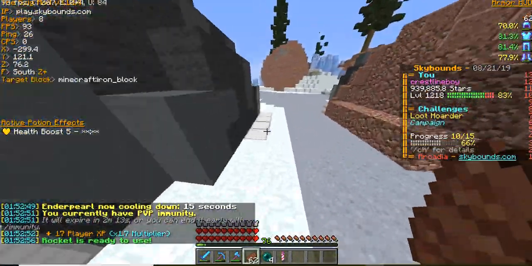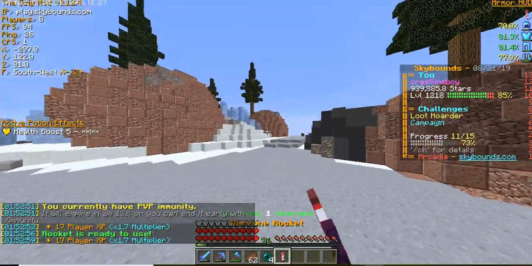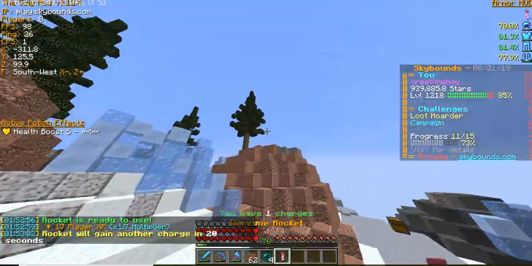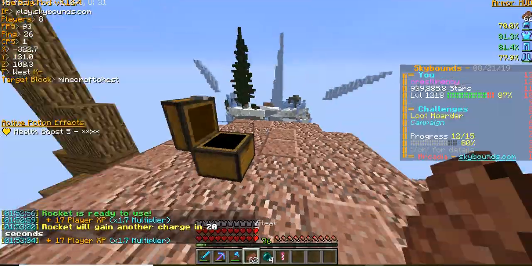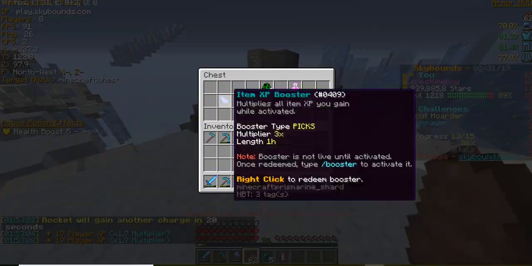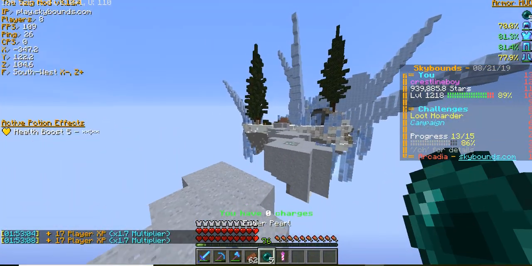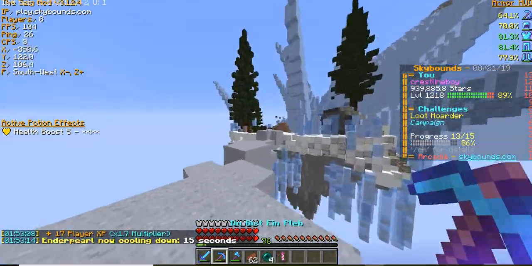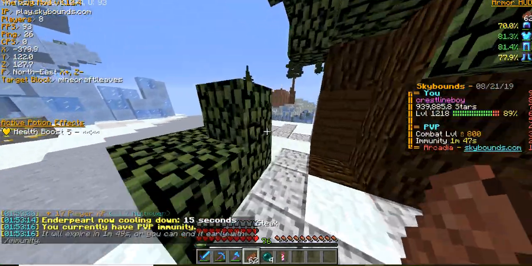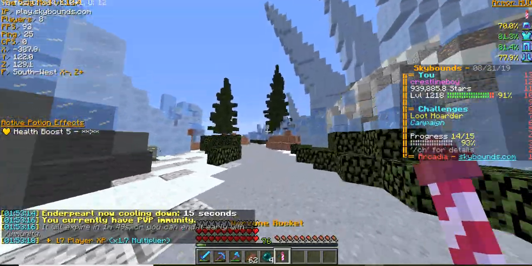Alright, we need 5 more chests. Come on. There should be quite a few on this island here. Pearl. Yeah. Come on, 2 more chests. There should be. So here's one. There might be another on this island if we're lucky. The last chest I checked has bat bombs in it.